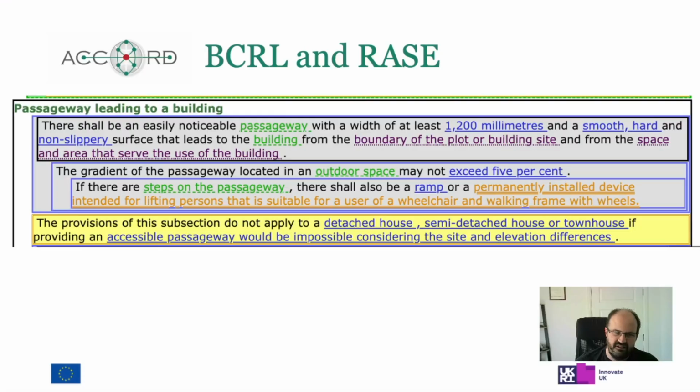And what essentially RASE is about is colouring sections of the text, boxes in other words, as well as individual words in various different colours. And the colours specify whether something is a requirement, which is blue, an applicability, which is green, a selection, which is the purple, or an exception, which is the orange and yellow colour. And that comes together to stand for RASE: requirement, applicability, selection, exception.